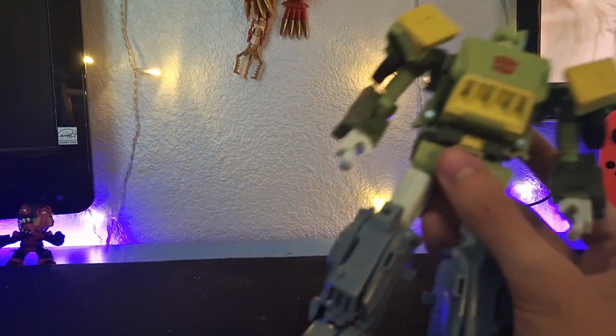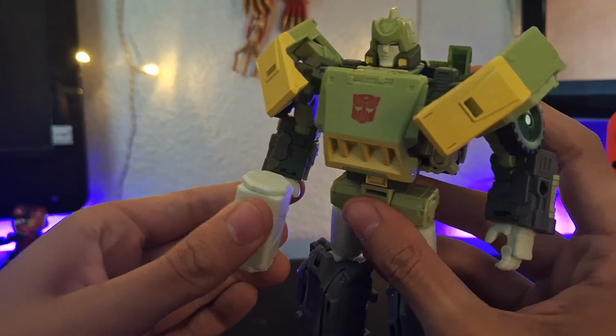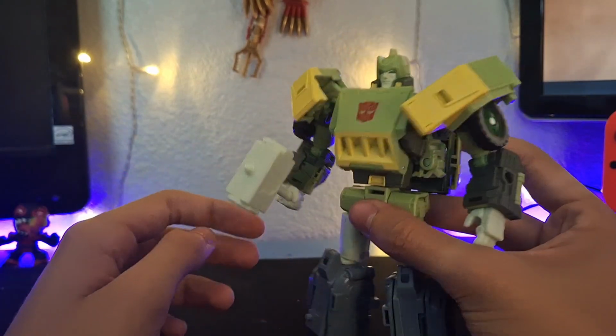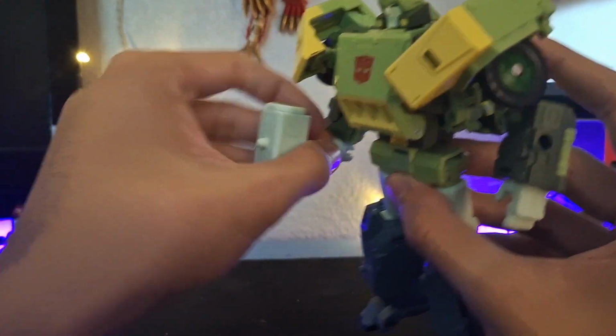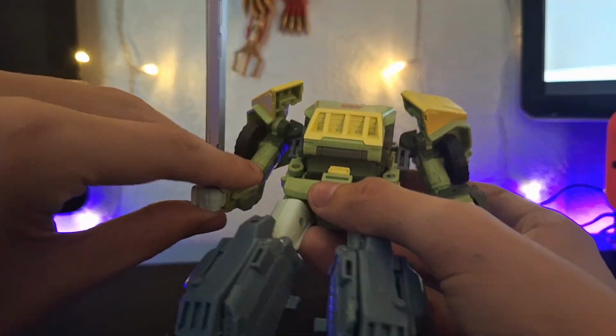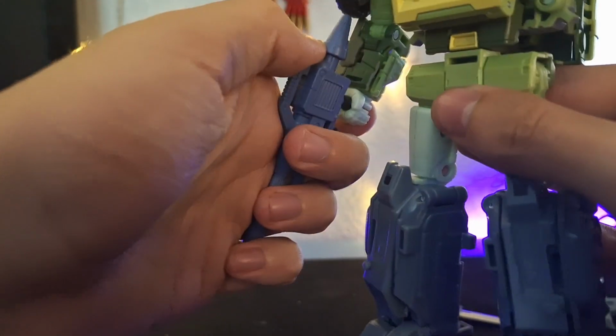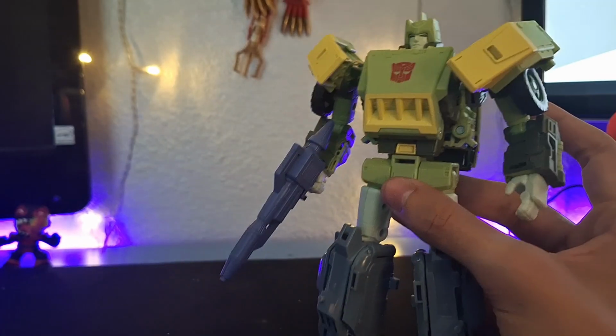We can get rid of these. His hammer, obviously, just slot it in his hand, and now he has a hammer, and he can just go around saying he's the god of thunder now. And same thing with the sword. He can hold his sword. Same thing with the gun. He can hold his gun.